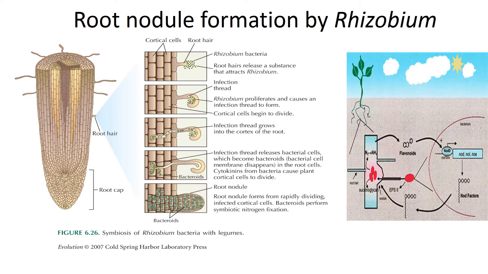In this video tutorial we'll be discussing root nodule formation by rhizobium. Root nodules are formed in order to fix nitrogen, which is a very essential component for plant growth and development. Since nitrogen is not present in a soluble state that can be easily absorbed by plants, it needs to be fixed into soluble forms by microorganisms, among which rhizobium is one. Today we'll discuss nitrogen fixation by leguminous plants and how rhizobium fixes nitrogen in root nodules.